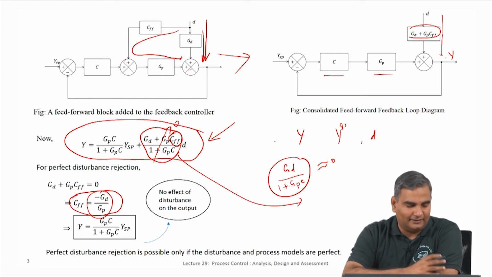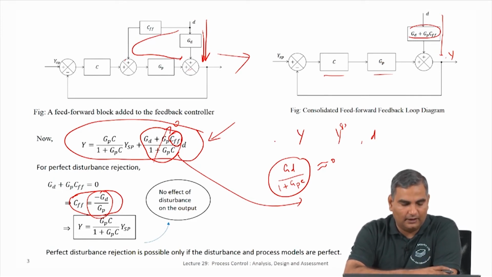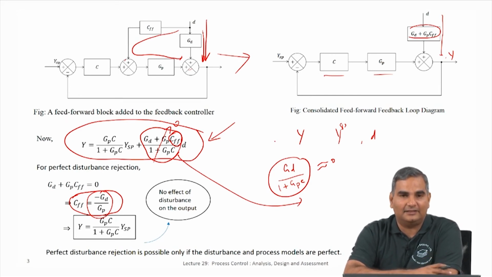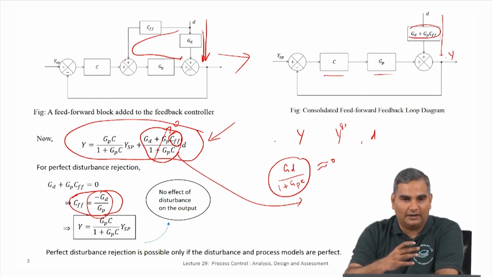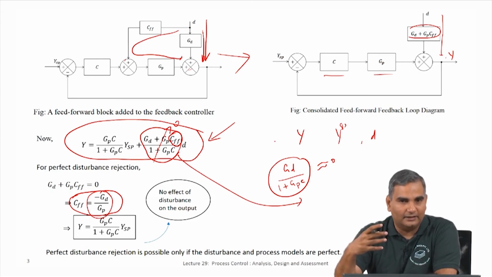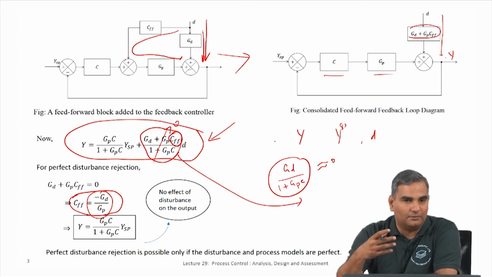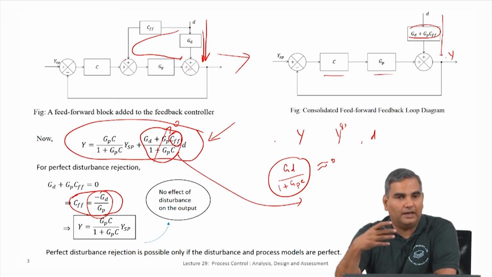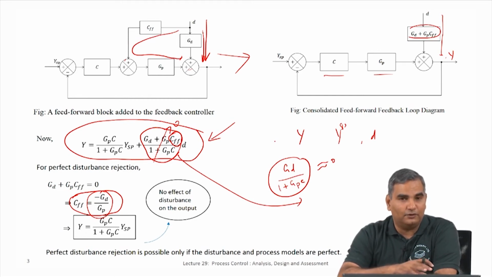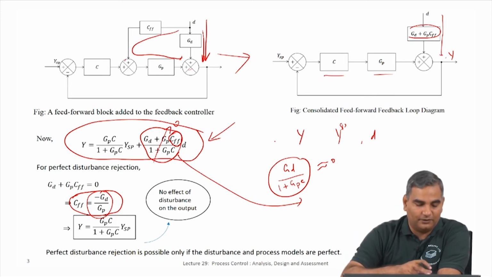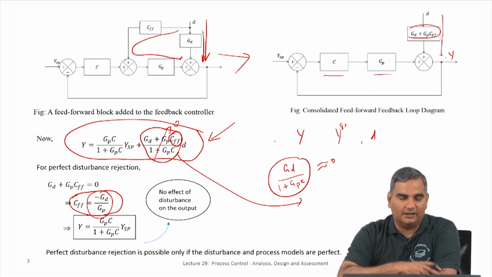But nonetheless, this is the first time I am showing you an idea of actually rejecting the disturbance completely by setting a transfer function to 0 through measurement of disturbance. So, in that sense, it is a new idea for this course. Now, the interesting thing is we are going to use exactly the same idea to look at, let us say, two control loops together, and how we use this idea to make a MIMO controller with two loops or two variables, two inputs and two outputs, behave like a seesaw controller by simply using this notion of rejecting the disturbance. The idea, which I will describe in the next lecture, is as follows.